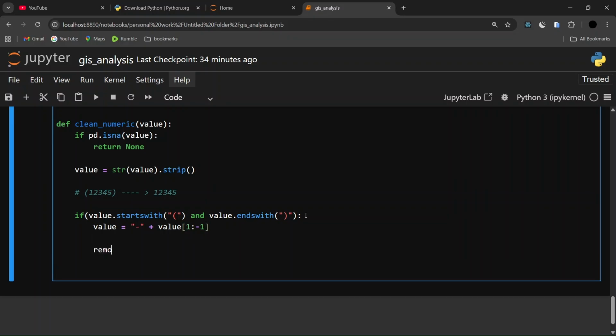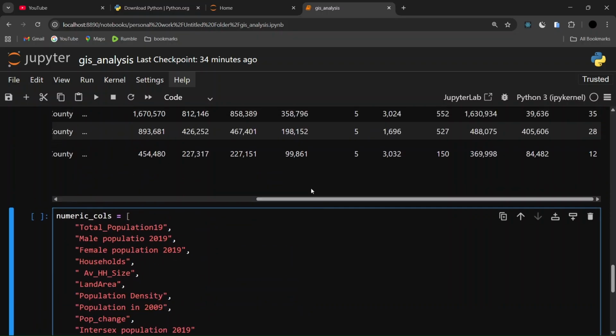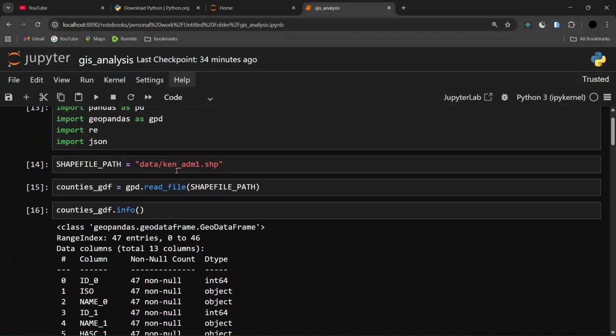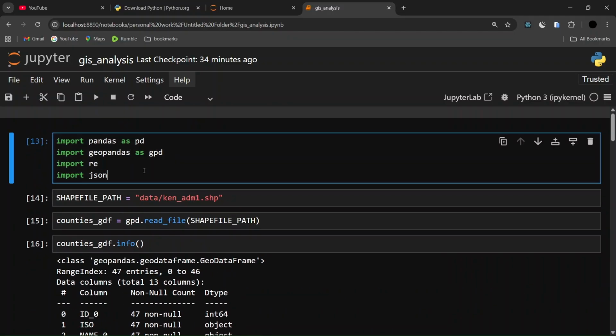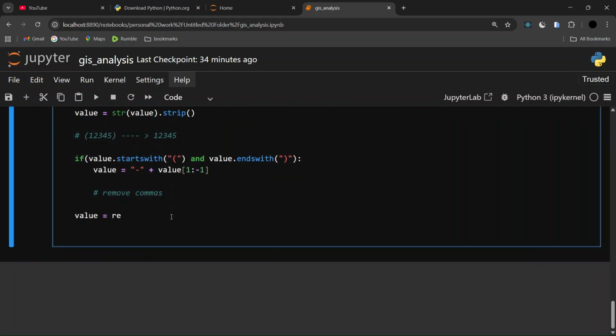Then we are going to also remove commas, as I mentioned. So this is a comment. We are also going to say that value is equal to the regex that we imported above, this one here. So you're going to say value is equal to the regex dot sub.